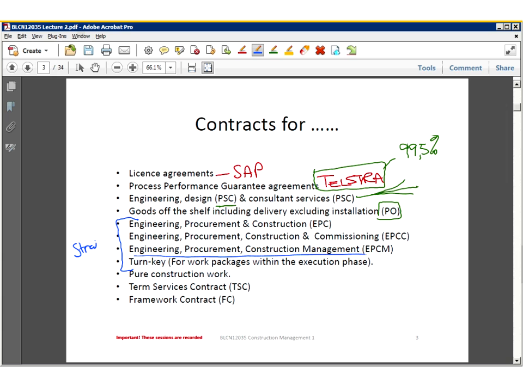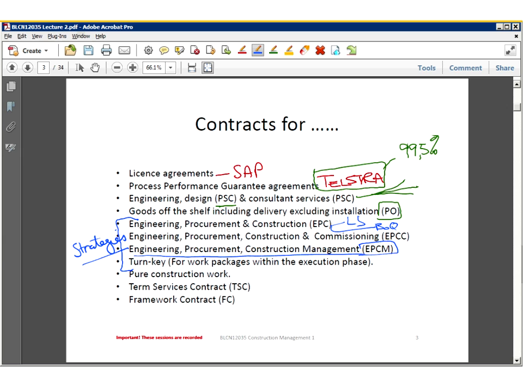Strategies employ different types of contracts. So in your mind, you should already start getting an idea of how these things fit together. For instance, you might get an EPC which is a lump sum, or an EPC which is a bill of quantities, and the same with an EPCC.